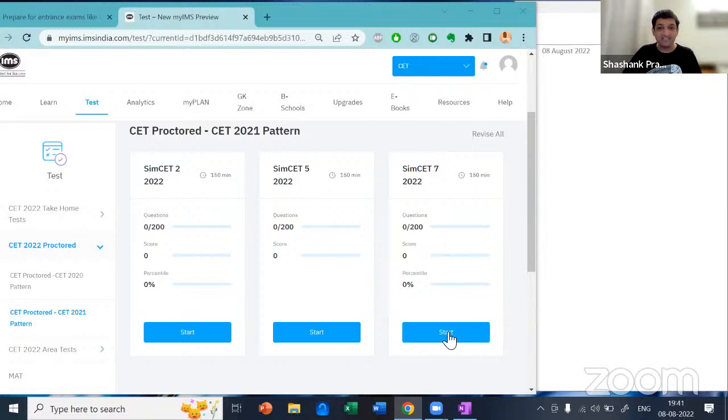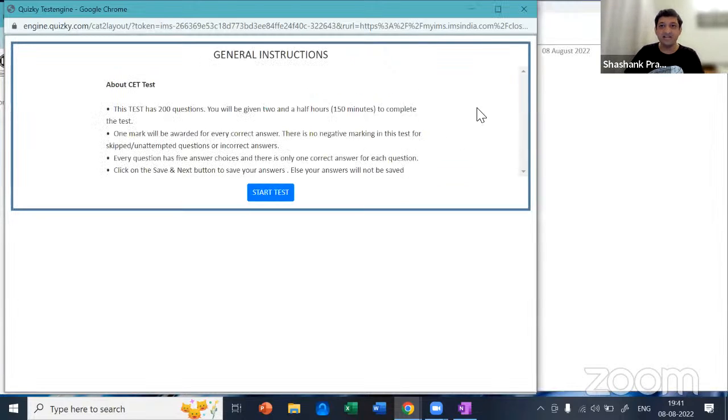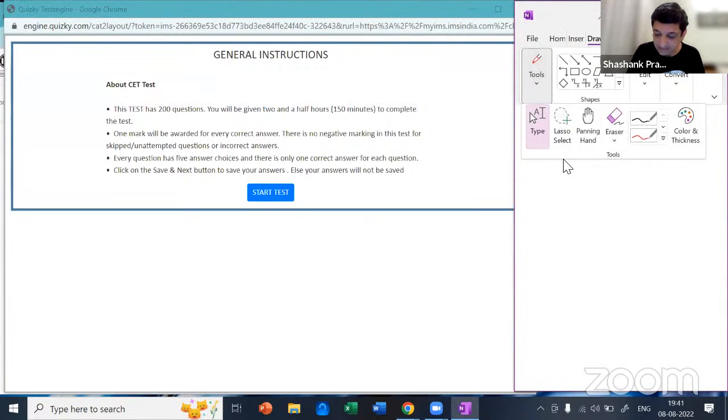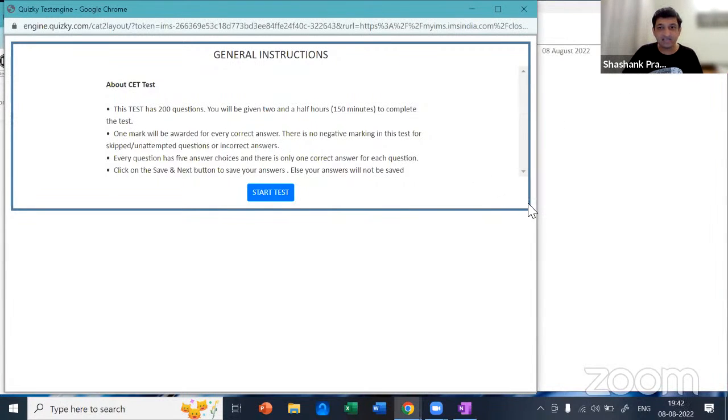Okay, so we'll start with the session. Just give me a second. I think the alignment of the window is a very tricky thing to do. Yeah. So this is the most tricky thing. I hope both the screens are visible. So this is basically OneNote that I'm going to use. I have this tablet in front of me on which I'll be solving the questions, maths and reasoning and DI more or less. So that is basically what is going to help me solve the questions. Okay. So we'll get going with this and I'll start the test.